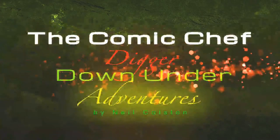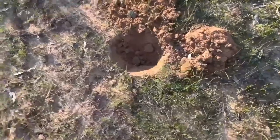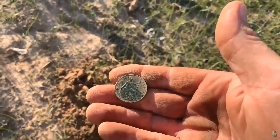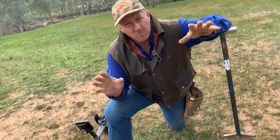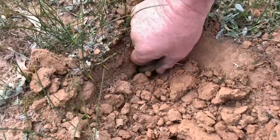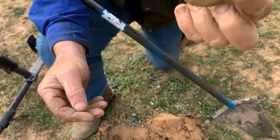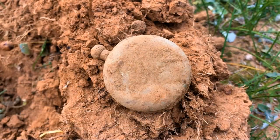How beautiful is this — simply glorious. She's dated 1906. Guys, something we love finding — a very special find. Look at that sitting in this hole — a complete fob watch! Wow, look at that. Someone, one day, would have gone home and would have been mortified they lost this. Oh look, it's still hinged — simply awesome.